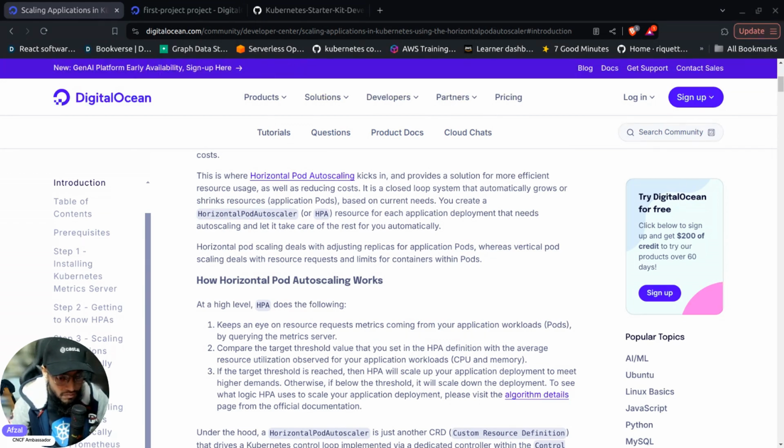For example, your CPU resources or your memory request. Horizontal scaling means adjusting replicas for application pods, whereas vertical pod scaling deals with resource requests and limits for containers within pods.